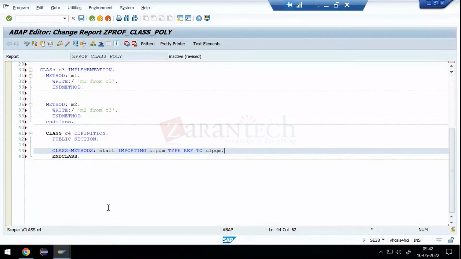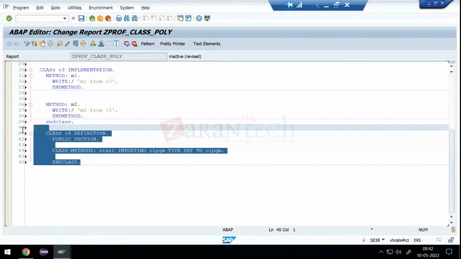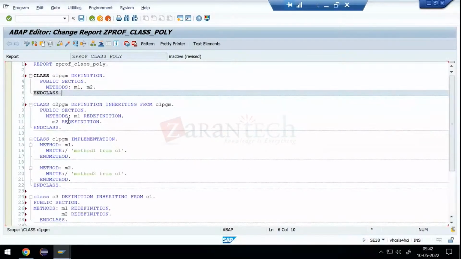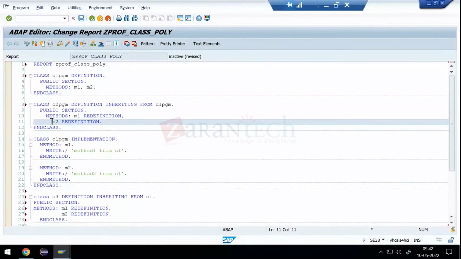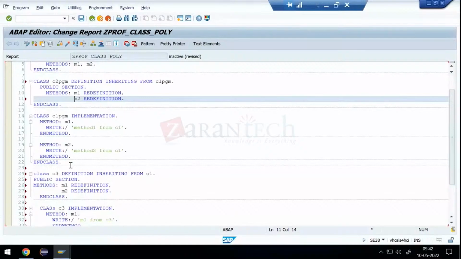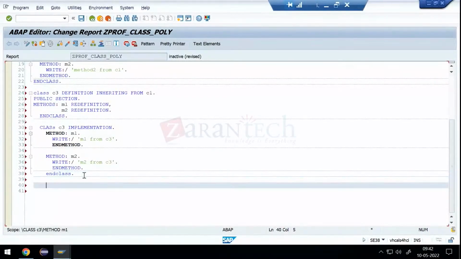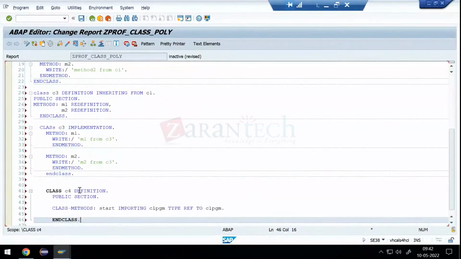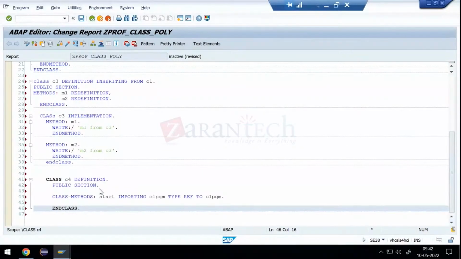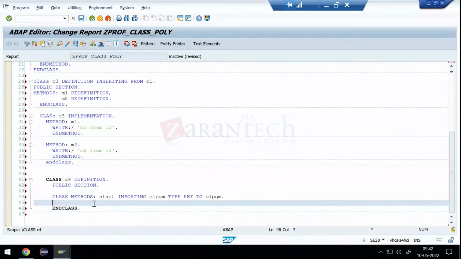So far, what have I done? So far I created one C2 program and C1 program implementations. This is one C3 implementation. I didn't do implementation for C2. End class I did.